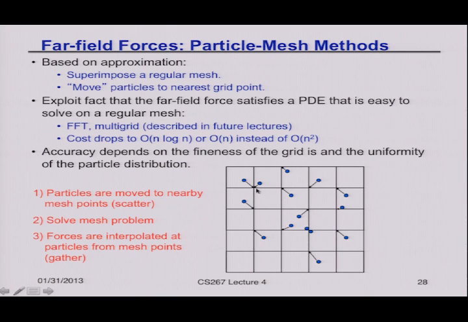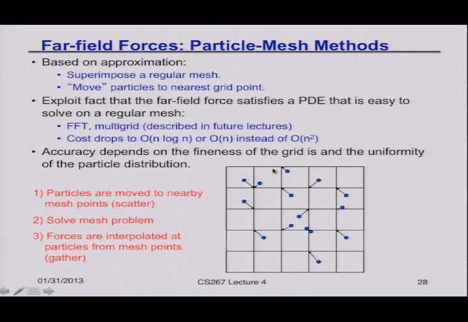So that gives me the right answer for this approximate problem where the particles are sitting at these places. And then what I need to do is go back and interpolate. So I know the forces there, and there, and I'll just interpolate to get the forces on the original locations. So that's an approximation, but the payoff is going from n squared to n log n, or n.